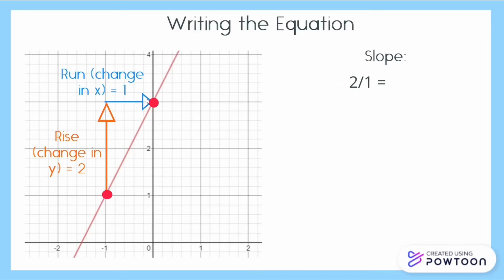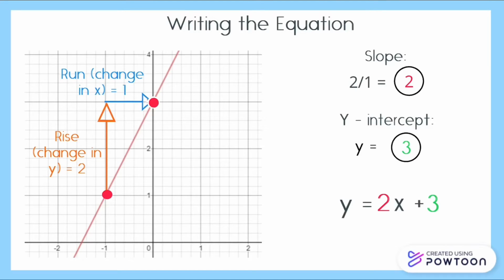The slope is the change in y divided by the change in x. 2 divided by 1 is 2, so the slope is 2. Since the slope is positive, the line will go up when looking from left to right. We need to know the y-intercept as well, and finding it using a graph is quite easy. You just find where the line hits the y-axis, and in this case, the coordinates of that point are 0, 3. The y-coordinate of this point is 3, so that will be your y-intercept. We can fit the values of the slope and the y-intercept into our equation, and we're done.